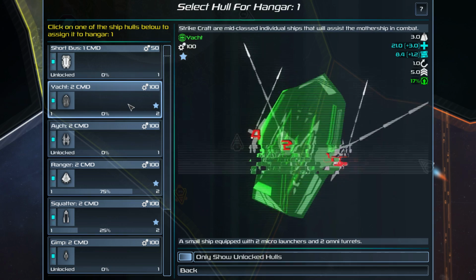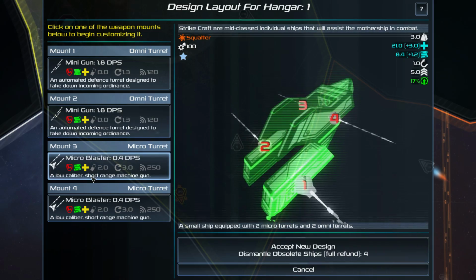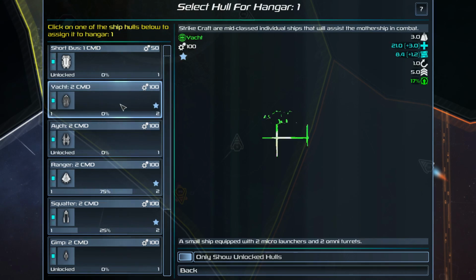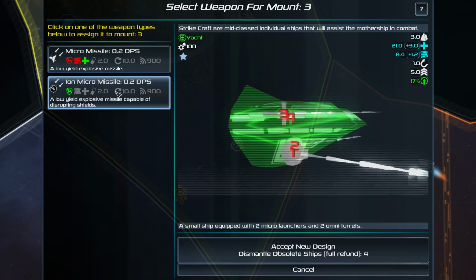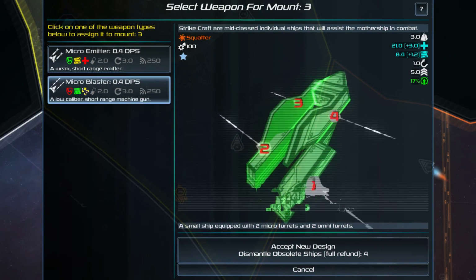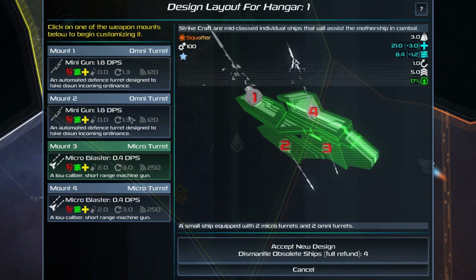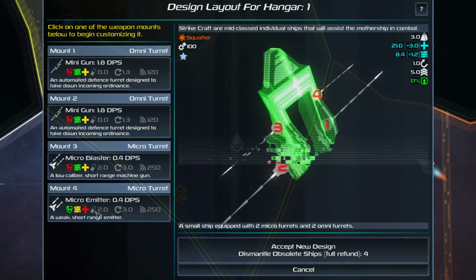Micro turrets, micro launchers. Let's take a look. What can we put in the micro turrets? We could do blasters. And in the micro launchers, we could do missiles. I think I'd rather have, I mean, these are only 0.2 DPS, and I'm not a big fan of missiles, really. So let's use the micro turrets, which do double DPS. We'll take the blaster and an emitter, just so that he's got some balance to him.